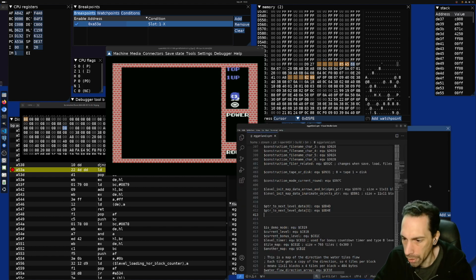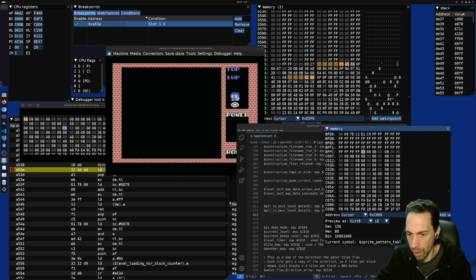Okay, I want to write something in C to see if we can get a load and save routine that we can experiment with these values. I'm thinking these are just IDs for specific blocks and mobs and stuff.